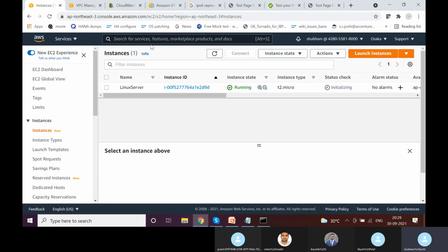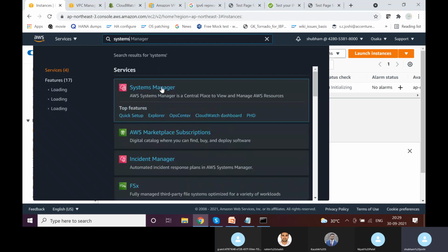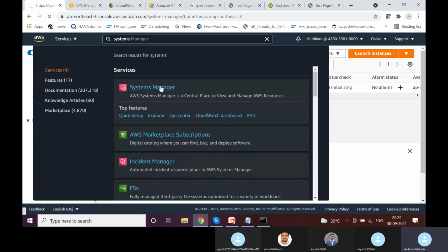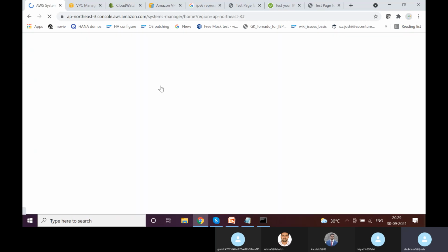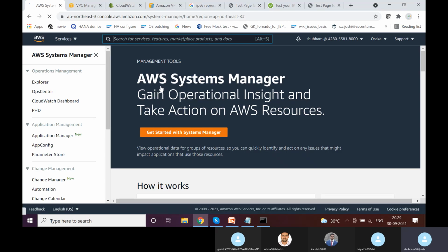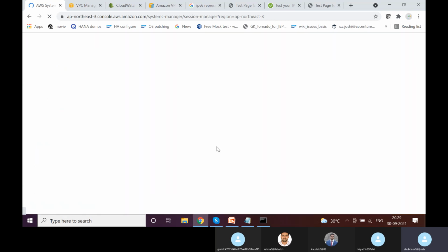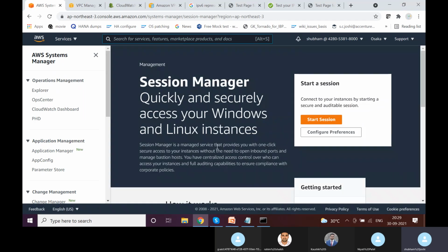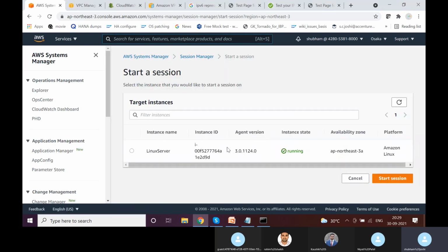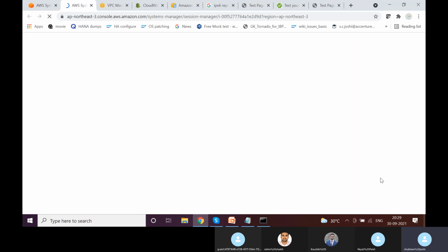So it is in running state. Let's navigate to Systems Manager. So I am in Systems Manager now. Let's see if it is available for use within Systems Manager. If everything is fine, then we should see it under Session Manager also. If you are able to establish an SSH session via Session Manager, then pretty much you're good with the setup. I just want to test it. So start session. Let's see if that is being displayed. Yes, this is being displayed. So it looks like it is set up correctly and we can manage it via Systems Manager.